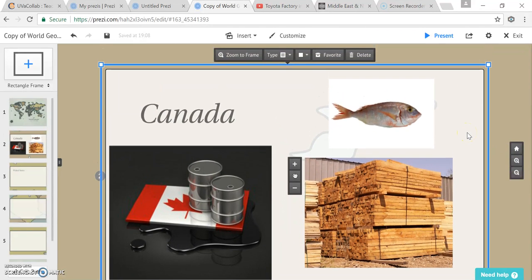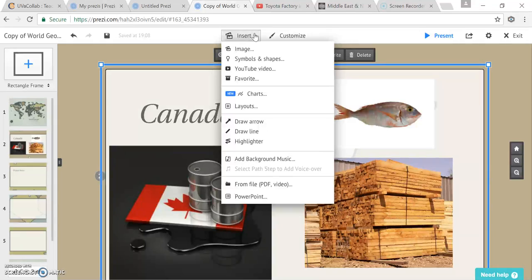We can also offer many different modalities that are auditory or visual for students using Prezi. Here I'll draw your attention to the Insert button at the top here. As you can see, it says Insert Images, Videos, etc. If I click on it, I can see that I can add all sorts of auditory and visual elements to my slides. For example, I can add background music right here, my auditory modality, or I can add some visual modalities as well.